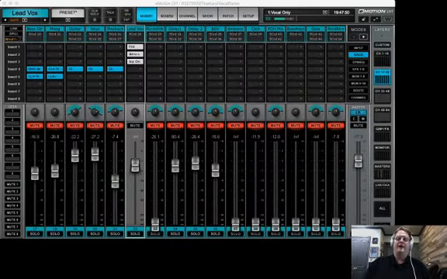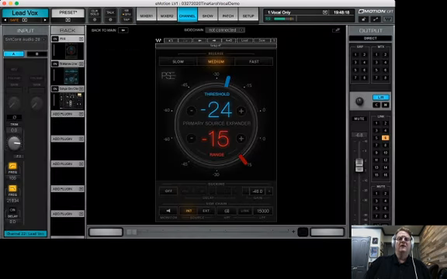Here's the LV1 again, the Waves mixer. We're going to listen to this vocal right now, and it's the vocal soloed with effects, but without any of my inserts. So it's almost like it's coming straight from the microphone, straight to you, without any sort of processing that I do normally on stuff. So let's have a listen to that.